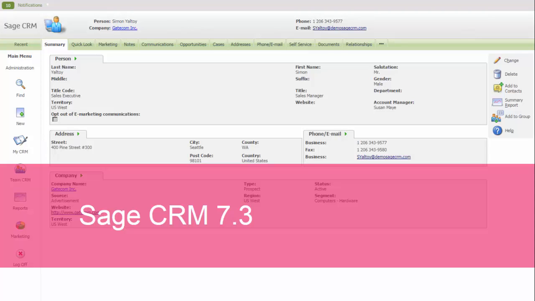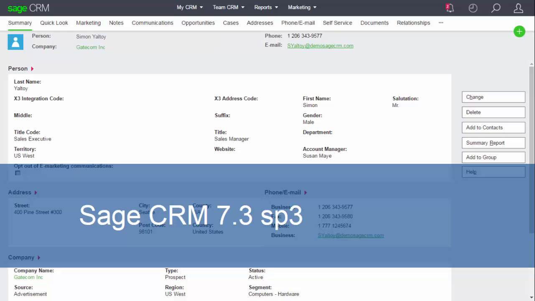It's worth reminding ourselves about where we've come from. Sage CRM 7.3 was released from development at the end of December in 2014, and so this would have been the main instance of CRM that was installed throughout 2015. And the service pack for Sage CRM 7.3, Service Pack 3, was released in July 2016. And you can see that in that time there was a rapid and dramatic change in the user interface, with much effort being put into making sure that the design and the usability features were all there and all correct.